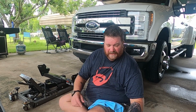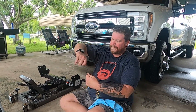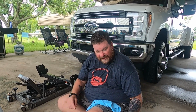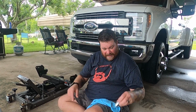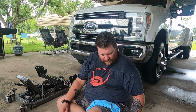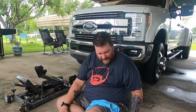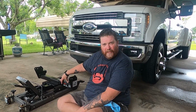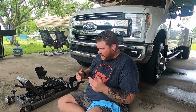I've got all 6 Fisher wires strung up and ready to go. Now the nuts that came with the kit, with the hitch, are a 19 millimeter. So I got that ready to go. I don't want to get up and down more than I have to. Now the bolts under the truck are an 18 millimeter. Excuse me, I have those ready to go as well. I've got my Curt hitch on my motorcycle lift, and I'm gonna try and hold it up under the truck like that while I'm doing it.